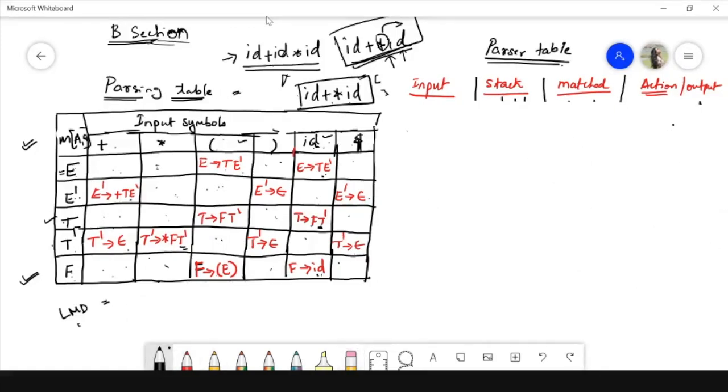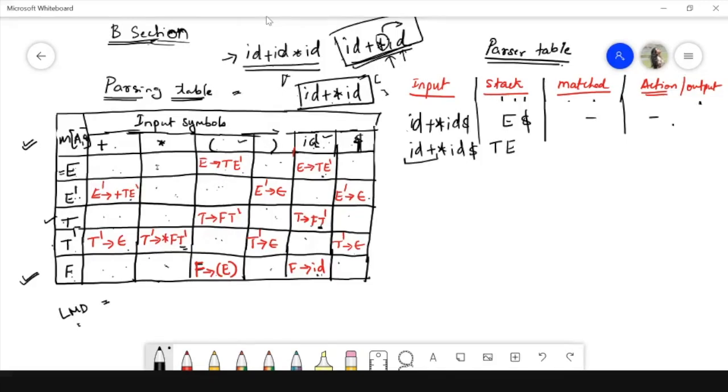Come on. So ID plus star ID and a dollar. On the top of the stack you have E pushed. I'll go pretty fast. E on ID gives TE dash. Till you derive ID, you don't have any problems, because from E you can go to ID. Till here you can derive.